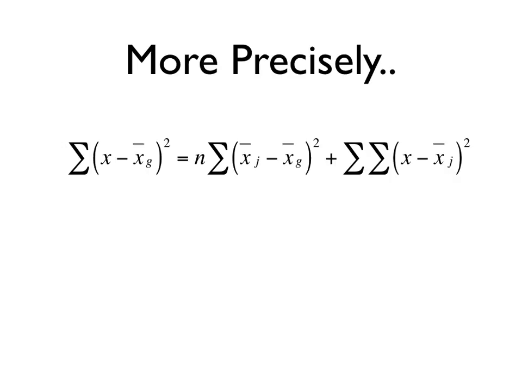So we do that all for group 1. So in our case over here, 85 minus 84 squared, 90 minus 84 squared, 77 minus 84 squared, plus 67 minus 74 squared, 80 minus 74 squared, 75 minus 74 squared, plus 52 minus 59 squared, 60 minus 59 squared, 65 minus 59 squared. So we add all those together. That'll give us our sum of squares within groups, you might call that, or sum of squares error.